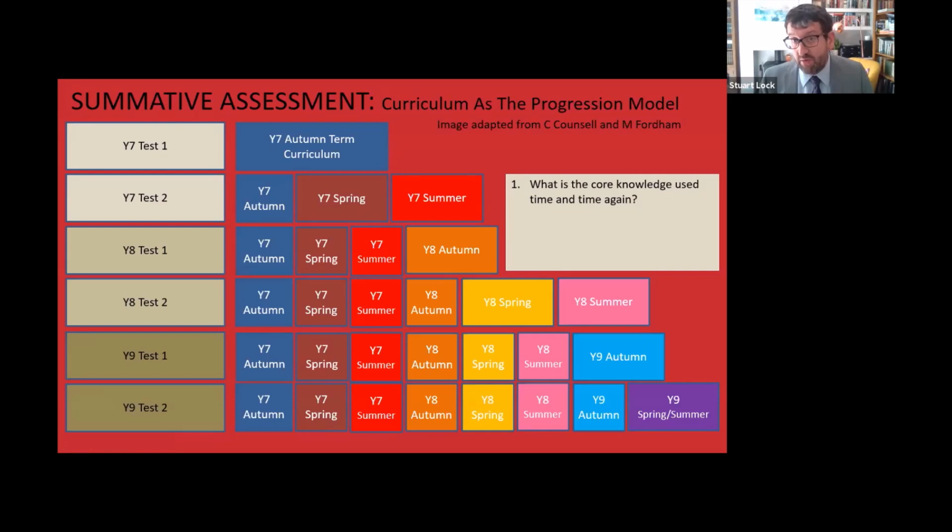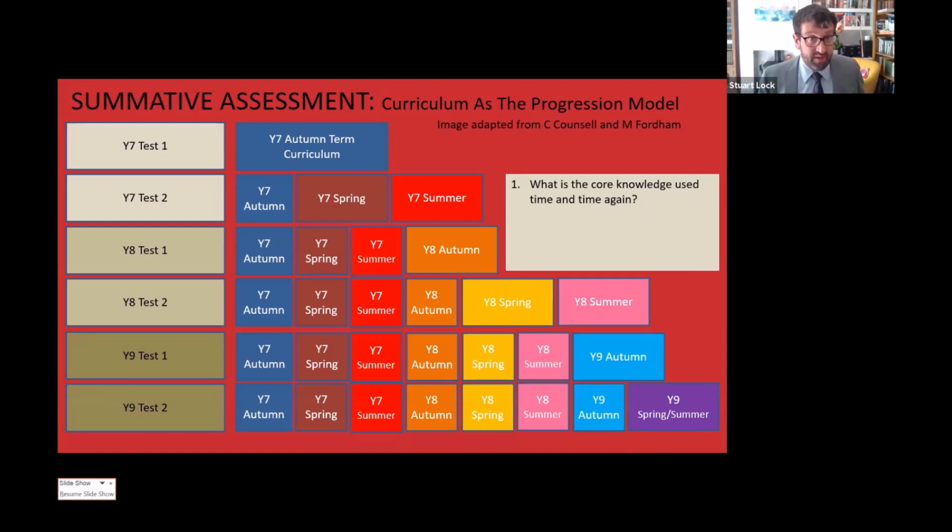It demonstrates how our assessments need to draw on the knowledge across terms and years, rather than just focusing on an end of unit assessment and assuming that pupils are doing really well or really badly, or fluctuating as a result of those assessments on things that have just been taught. And of course, we believe that if things are not embedded in long-term memory, then they haven't been learned. So if you're taking a test in Year 9 and there's things from Year 7 on the assessment, that's perfectly reasonable, because we expect it to be learned over time, not just recalled at the end of a half term.